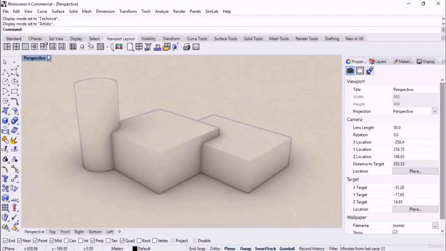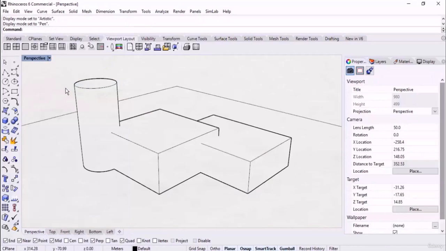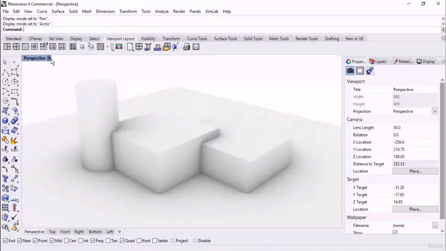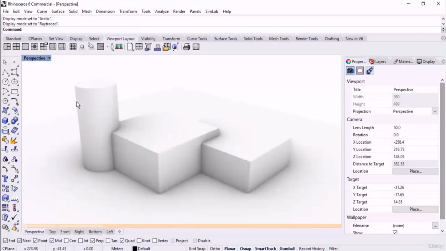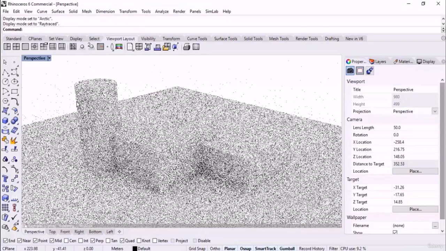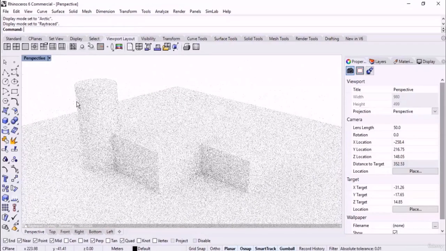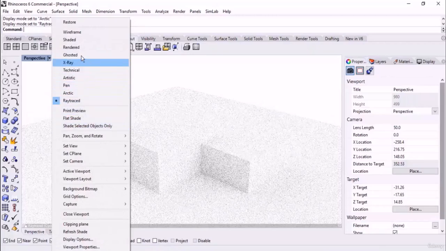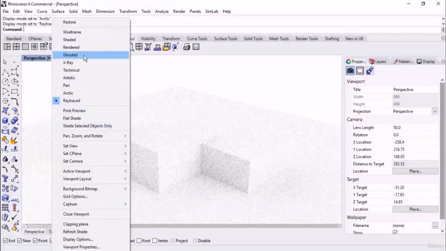And then artistic, as you can see, they are displayed in graphical appearance, also pen and arctic, ray traced. Check this out. Ray traced offers us the rendered version. In fact, here we are given the rendered versions of the objects, that I will talk about later. But among these graphical styles of the display of the objects, the first 4 types are the most commonly or frequently used styles.